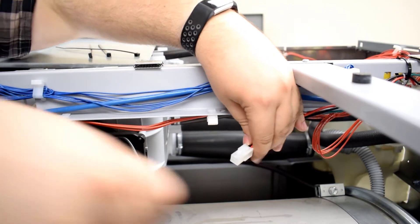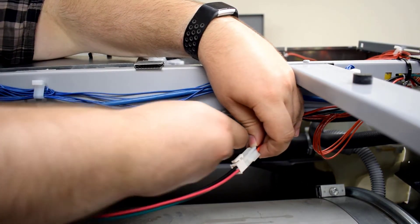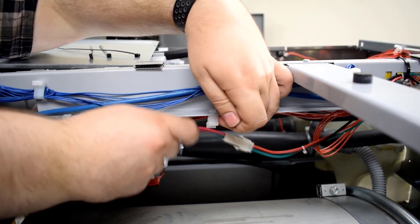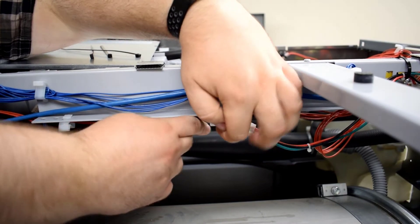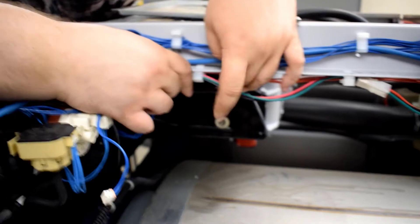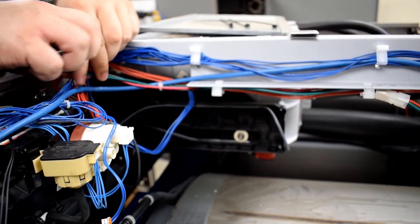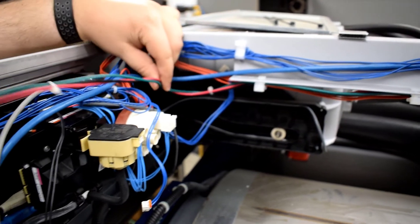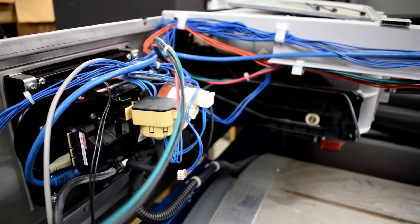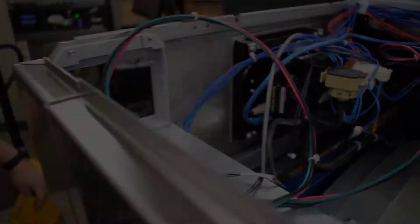Once you have your mounting solution and wiring sorted as you see fit, feed and connect the reader end of the power converter out to the reader power harness itself. Make sure there is enough slack for the reader power harness to reach the fast card or flex reader to connect without any unnecessary cable tension. In some cases, such as large chassis machines, a power extension cable may be necessary depending on how and where you wire and anchor down, which you may contact your distributor or CCI directly for more information.